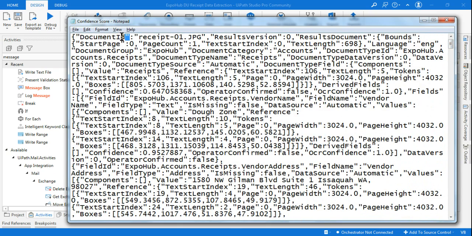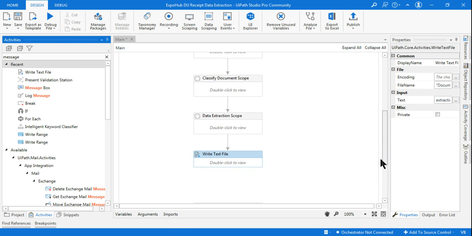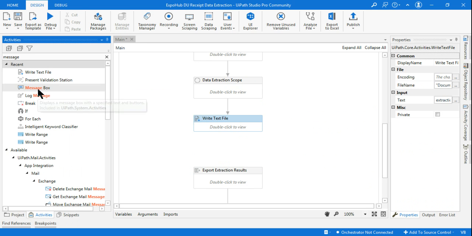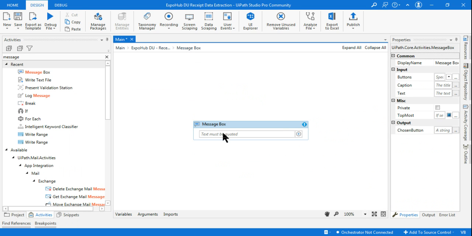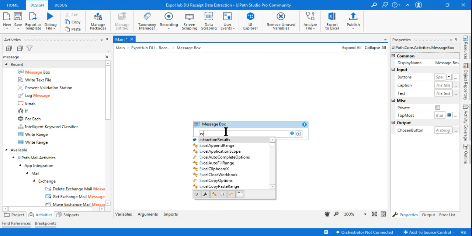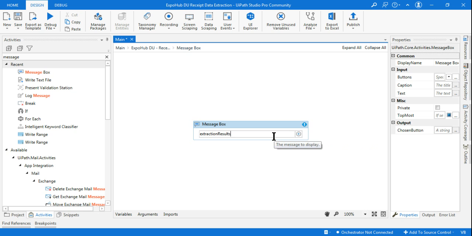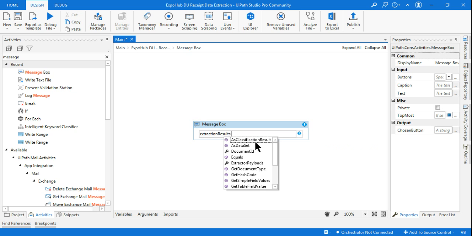Now let's say you want to pull some specific information, let's say the document ID. You need to learn how to pull specific information from this extraction result variable, from this output. Let me show you how to do that, and then we will create a condition. For this, let me use a message box. In the message box, let me first show you how it works. If you put a dot after extraction results, you will find many options that you can use.